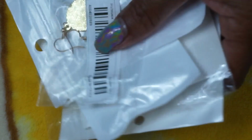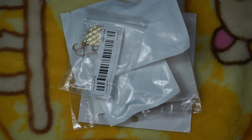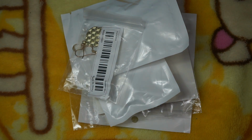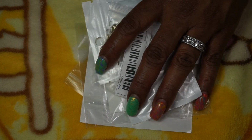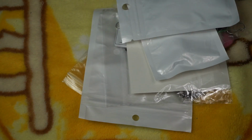And then I got a bunch of earrings. I am an earring-aholic. I have way too many. Most of my earrings I get from eBay, because I've been getting them from eBay for so many years, and I have no problem with any of them, and I love each and every one of them, and they're very cheap. So I bought some of Temu's earrings to try them out, and there were such cute ones, I couldn't help myself to get some. Oops, I need to put those back.